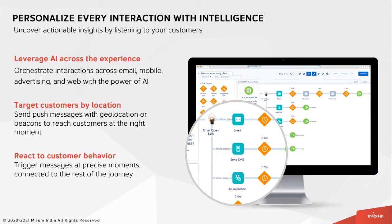Before even getting into personalization, let's first focus on something very important. For every journey that we create, we need to understand where your customer lies in their journey with your particular brand. They could be onboarding, they could be a customer who's buying at this right moment, they could be loyalists, they could be lapsers. To understand the customer's touch points across the journey gives us a perspective about goals that each milestone of the journey has to have. And this goal, we'll come to discuss in a while, is very important when we are setting up the journeys. Now, once we understand the goals of the journeys, it's very easy to personalize.